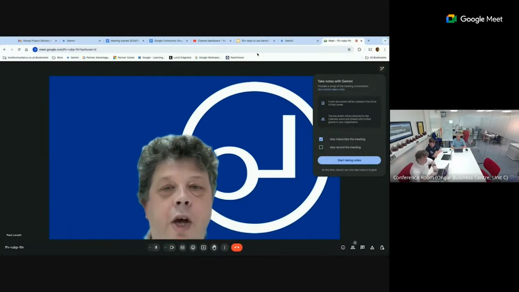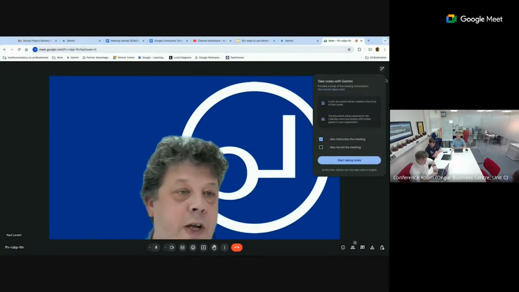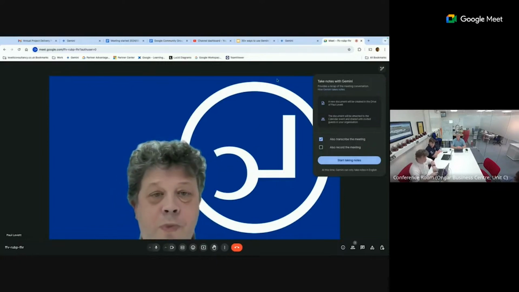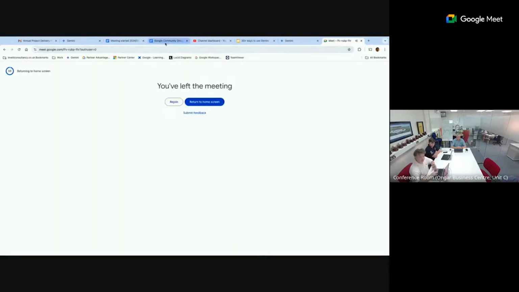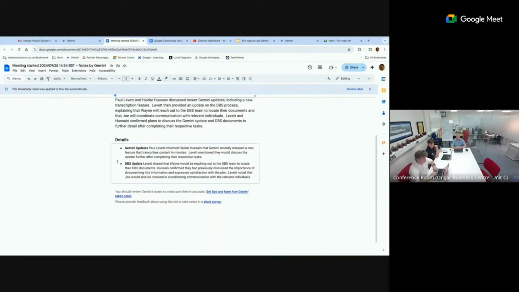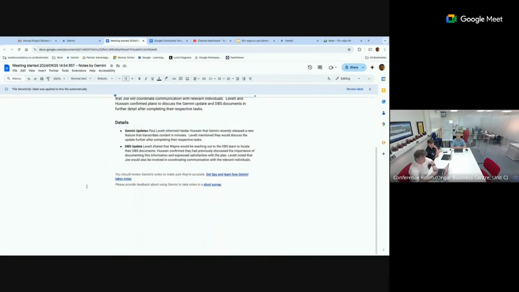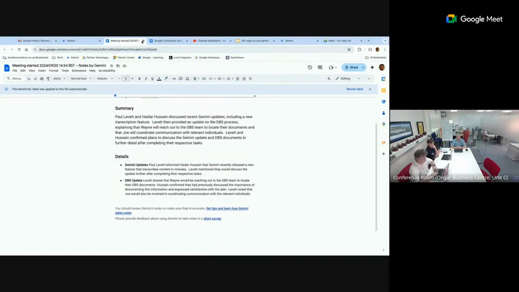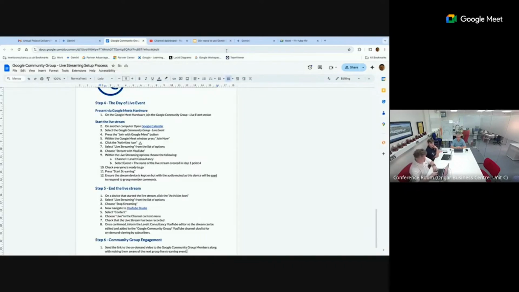And at the end of it, don't just close the session. You need to make sure you say stop taking notes when you're finished. After you press stop taking notes and close that session, within a few minutes Gemini will send through a little Google Doc that looks like this. It tells you when the meeting was, gives you a quick summary of the meeting, and gives you an update on what you've been discussing. You can tidy it all up before you put it into your minutes, which I think is quite neat.